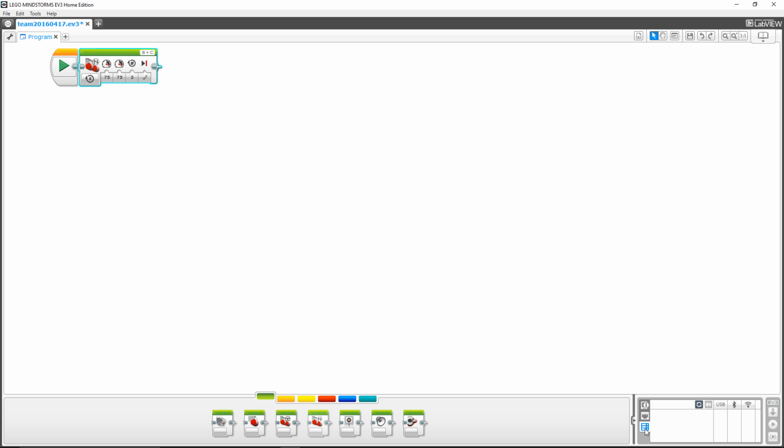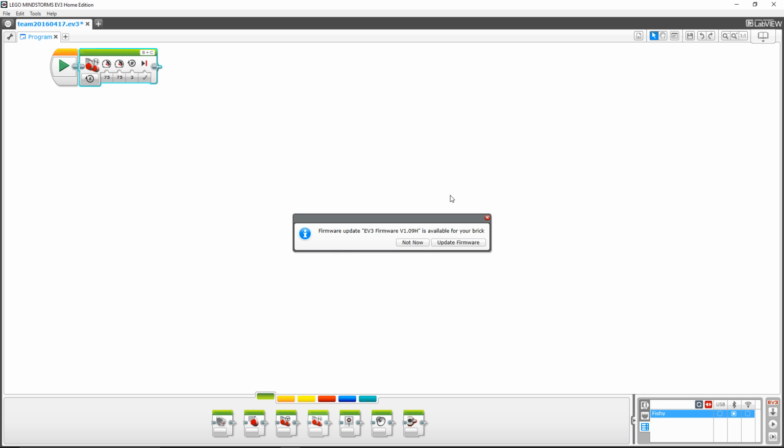If I want to look at available bricks, I'm just going to refresh to see what I've got using the Bluetooth. And it's searching for my robot. And there it is. So we're just going to connect via the Bluetooth.